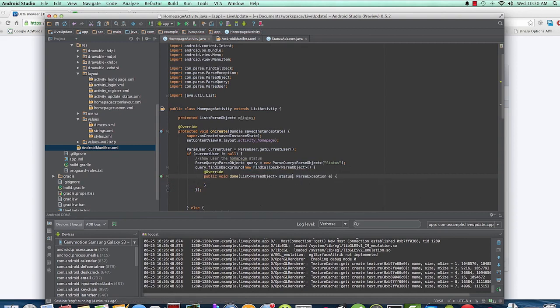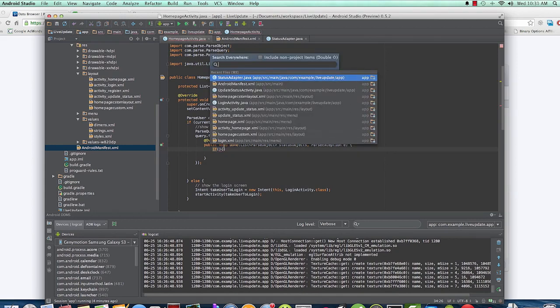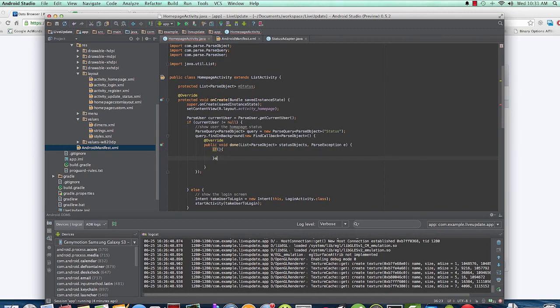We'll call this statusObjects, and then we'll say if e equals null, then success, else there was a problem, alert user.